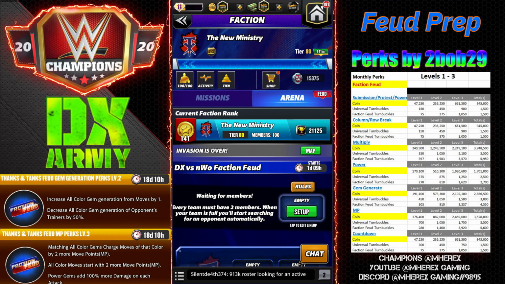So if you're using a guy with countdown gems, that may be something you want or feel like you can take advantage of. Other than that, the perks are all very similar to last month's, like usual. Some differences though, like MP up, as you can see on my screen, adds 100% more damage to power gems. So that's a lot more. So that one's new.